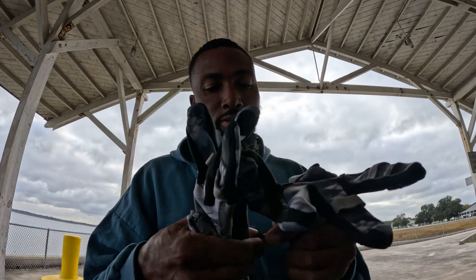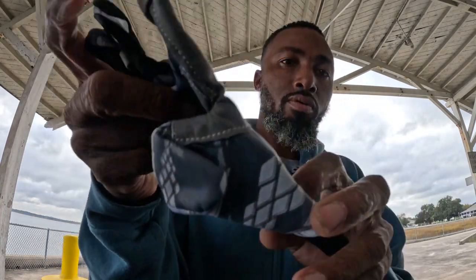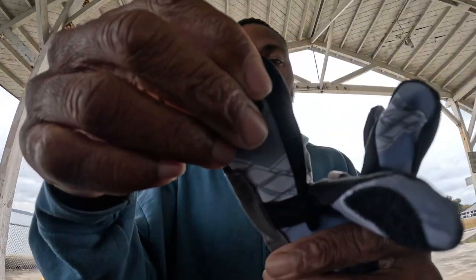So let me take them loose real quick here. Put this to the side. All right, and there we have the logo, as you see right there. And here at the thumb, you can put your fingers through it, or you can pull this up to make them full length gloves.